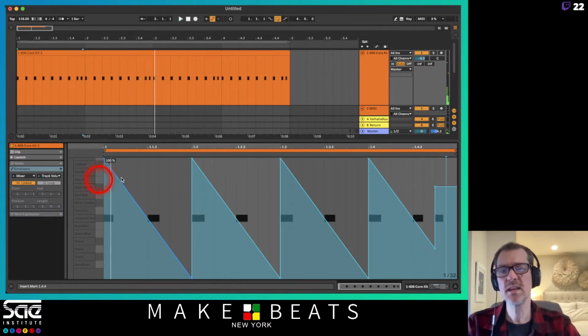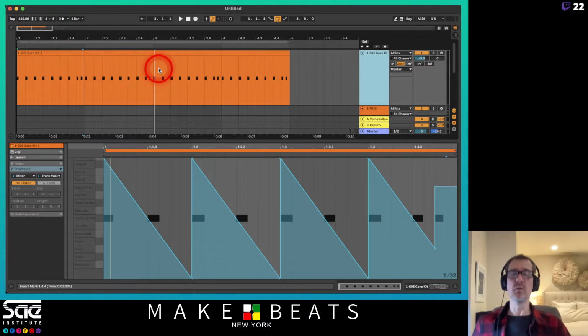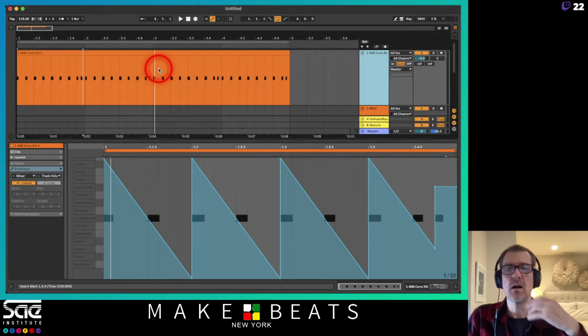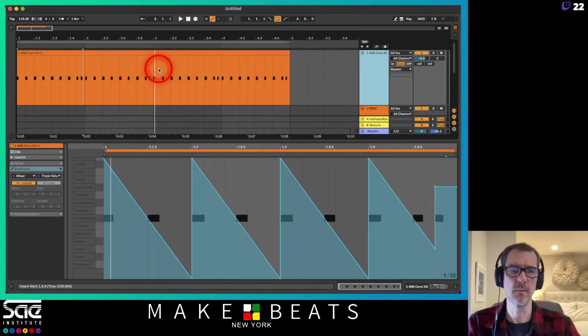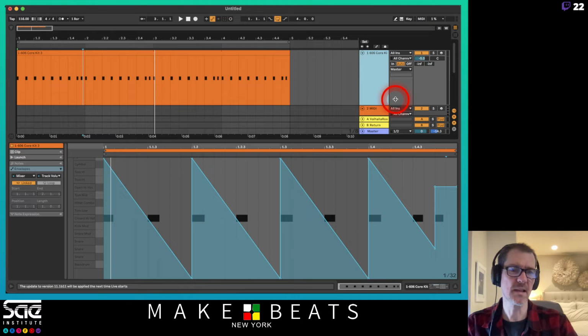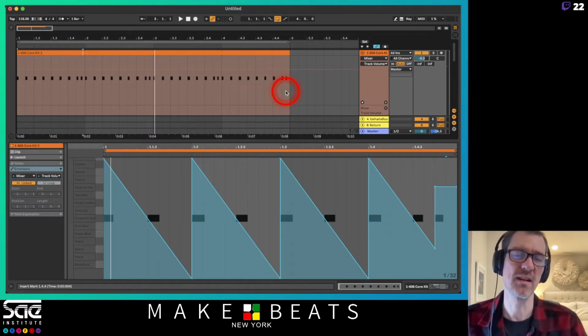Now you can see this line here is blue. When I did it up here, it was red. The red lines and the blue lines are different things. They mean different things. The blue lines are a percentage. These are relative. The red lines are absolute. Now, unfortunately, Ableton Live hasn't added relative automation into this main track up here. It's a little bit unfortunate because relative automation is super dope.